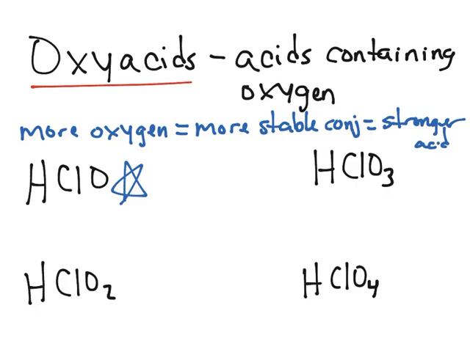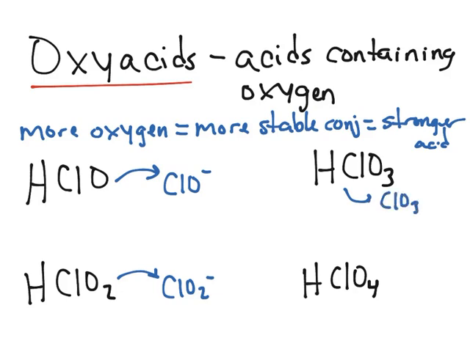Well, goodness, if you think about why, think about what the anion formed here will be when this hydrogen detaches. You have a ClO minus ion. Here, when that hydrogen detaches, it's a ClO2 minus ion. Here it's a ClO3 minus, and here it's a ClO4 minus. So think about where this negative charge on each of these is coming from. It's coming from the electron that was poached off of each of the hydrogens, turning them into protons. Well, that extra electron has to have somewhere to go, and if it stays in one spot too long, that might lead to an instability of the ion.